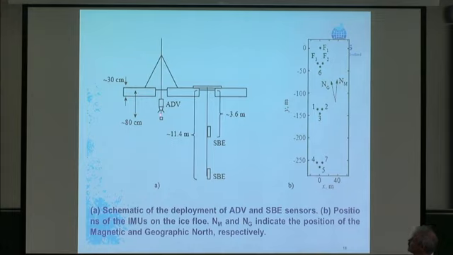Actually, it measures reflection on particles in the water. If the water is very clean, it does not work very well. Okay, so why don't we use it in atmospheric science? Because in atmospheric science we use wire anemometers. Yeah, but that is the usual device, the acoustic Doppler velocimeter, which is used in water.